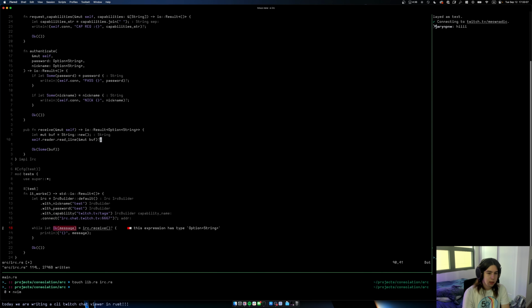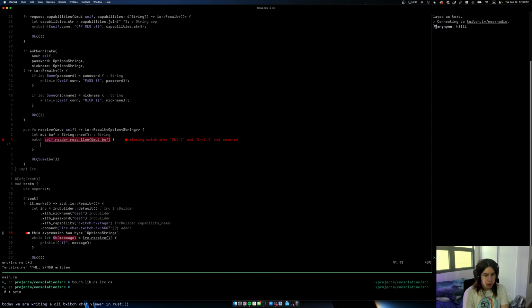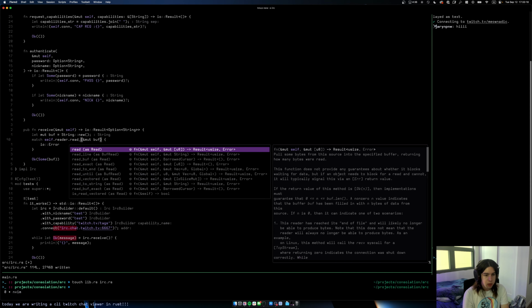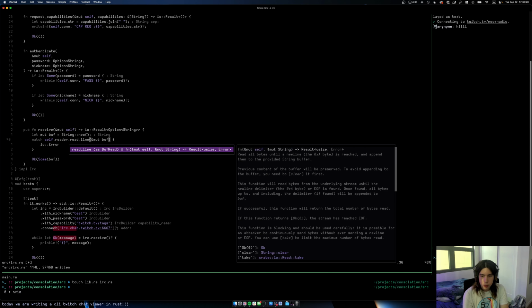I think this is the best way to do it. This returns an IO error, right? Or a result of usize. Okay, what happens on an EOF?